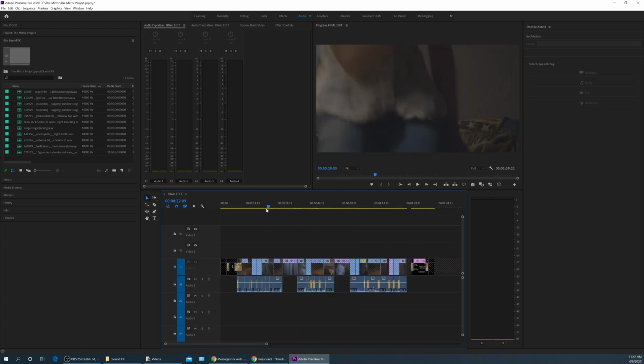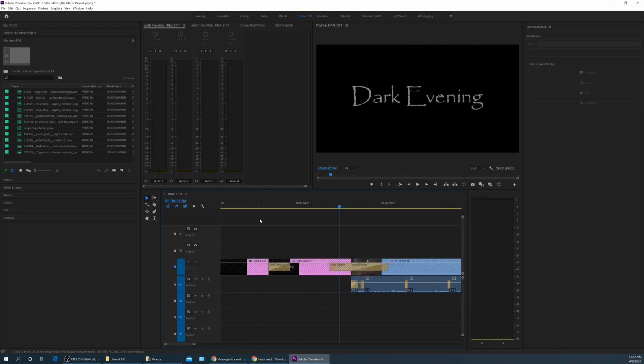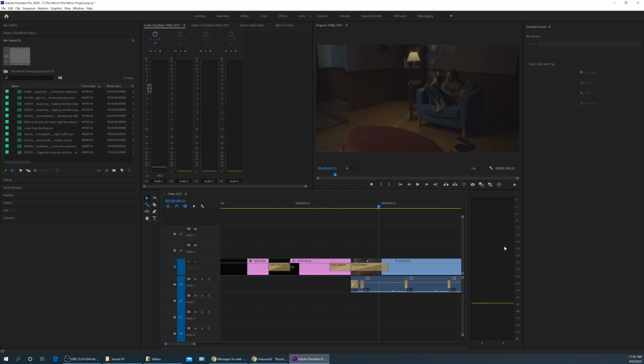So once those are calibrated, you're going to start playing through this and listen to your audio levels. See, this ambient noise is down near negative 45. Dialogue on a stereo system would be spoken around negative 12, bouncing between negative 12 and negative 9. That's what we'll call our average listenable level for dialogue, but this project does not have dialogue, so you're just going to have to figure that out. But the music might be kind of loud. When the music swells, it might be up around negative 12 to negative 6.